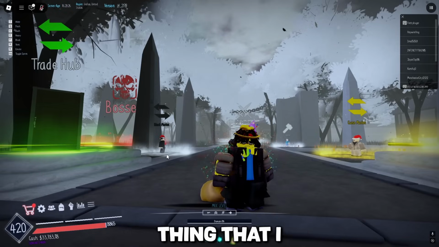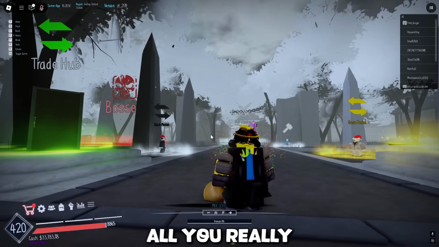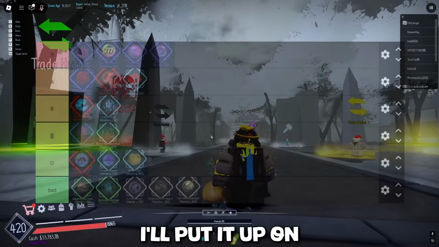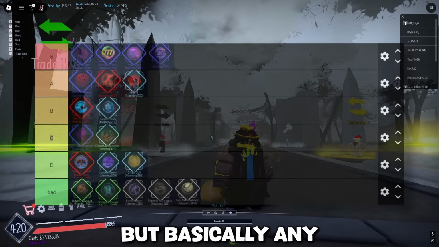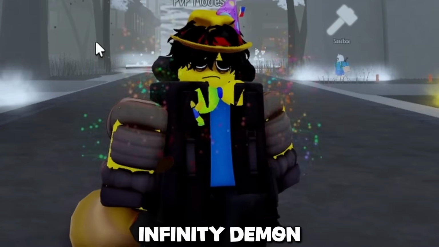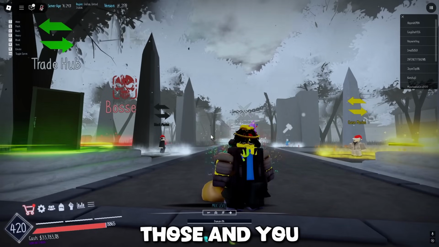And then the last thing that I recommend is to have good innate techniques. Whether you have 2, 3, 4 slots, all you really need to have is good AoE PvE innate techniques. If you want to know the PvE list, I'll put it up on the screen. This is my opinion, and I also have it in the description if you want to check it out for yourself. But basically, any innate technique that has huge AoE, like Curse Queen, Akari's Gamblers, Infinity, Demon Vessel, Star Rage, so basically most of the special grades, try to get those and you should be good to go.